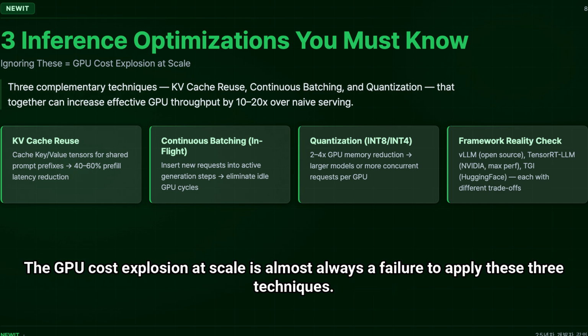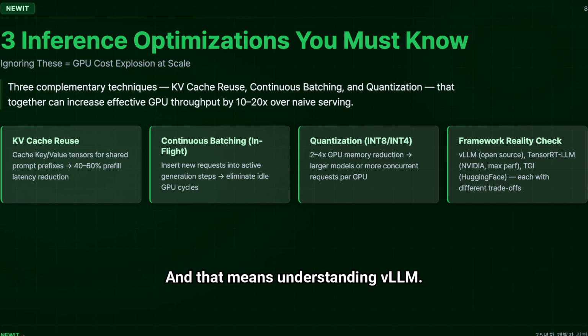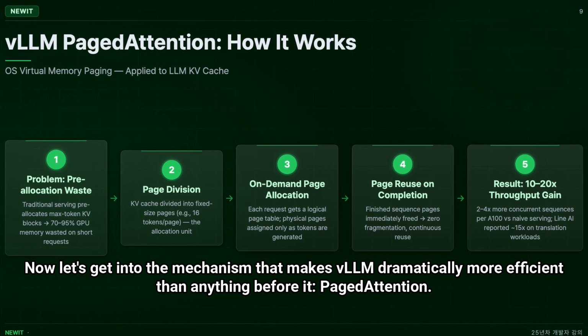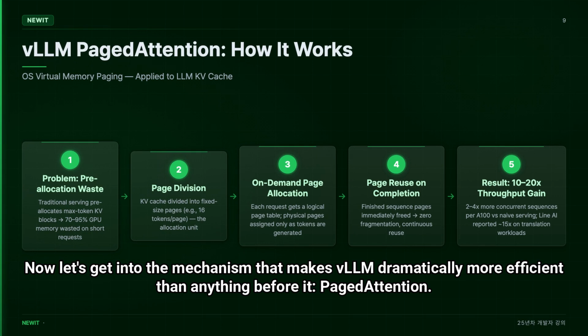The GPU cost explosion at scale is almost always a failure to apply these 3 techniques. But knowing the concept is not enough. You need to know the implementation, and that means understanding vLLM. Now let's get into the mechanism that makes vLLM dramatically more efficient than anything before it: paged attention.